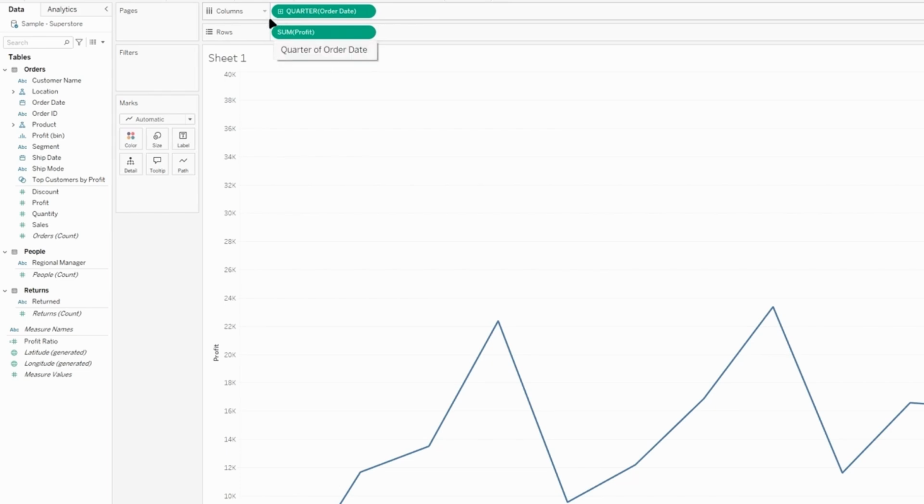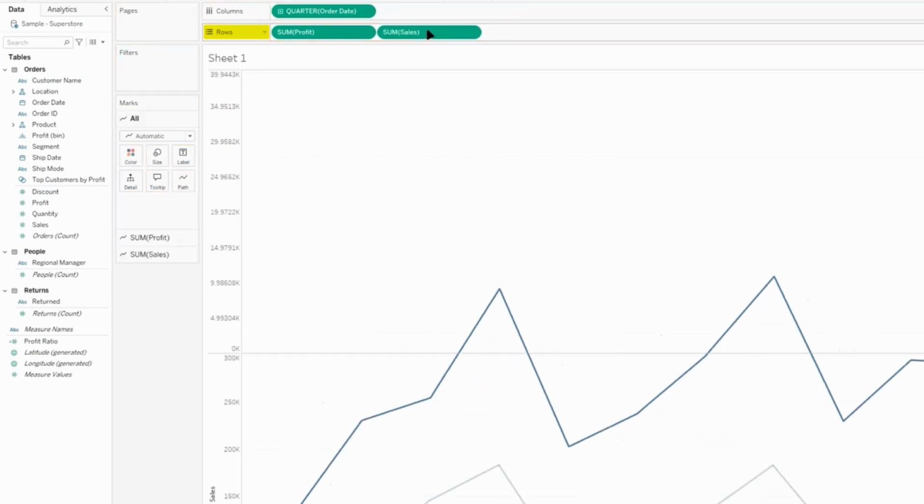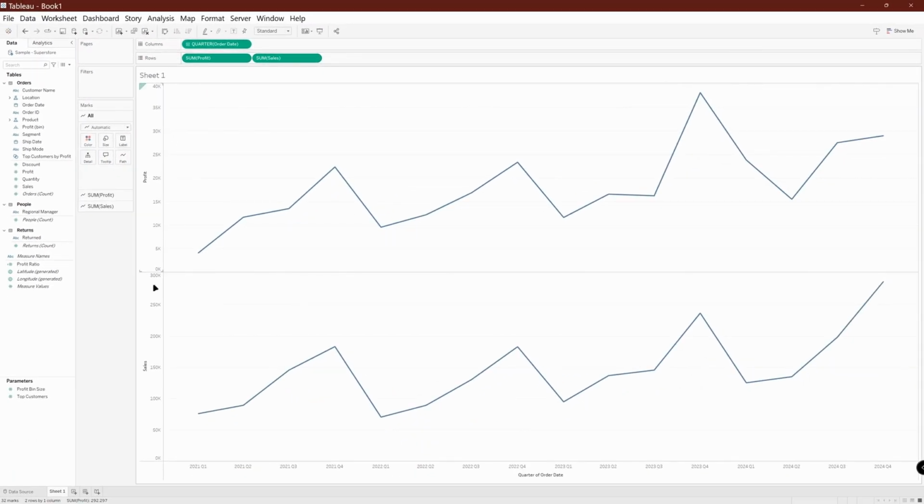The next thing we're going to do is drag sales into the rows shelf. You'll see that we have two different line charts sharing the same x dimension, but we want the y's to be on the same chart.